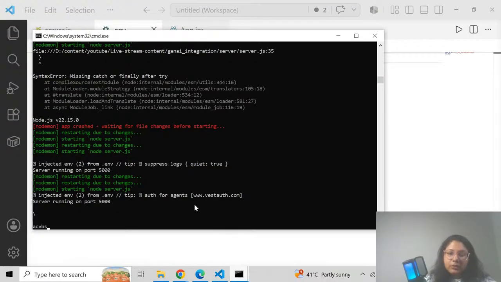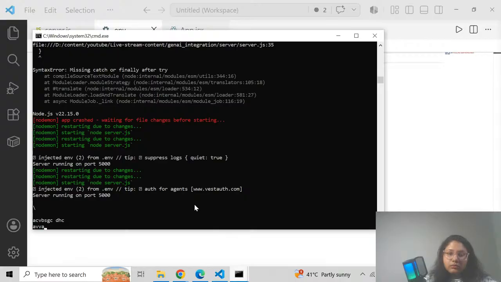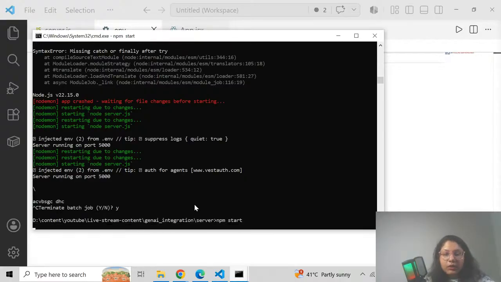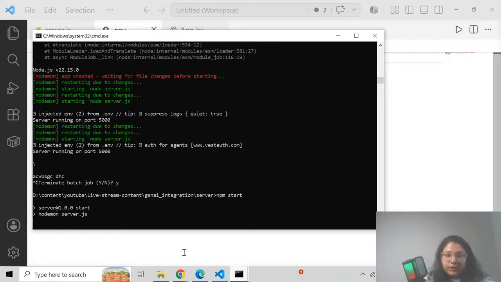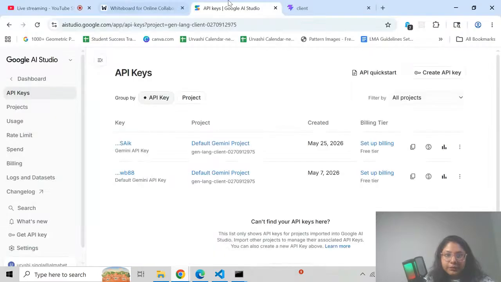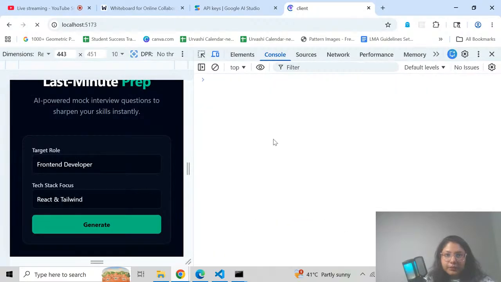Okay. I'll rerun my server. So at least if there is any issue with the API key, we can go with that. Because I'm using all the free models, okay?